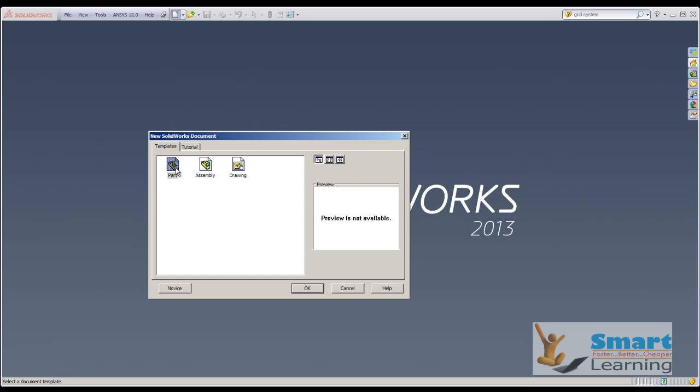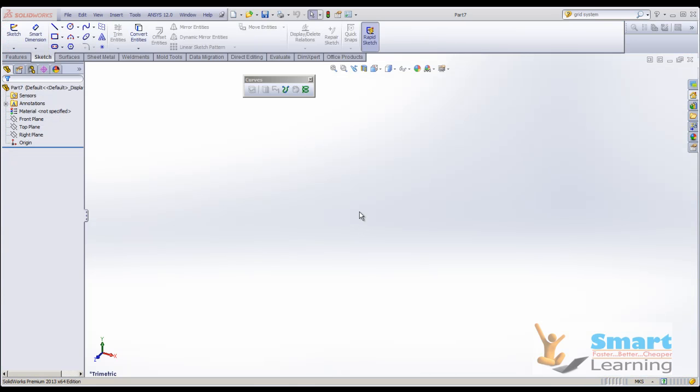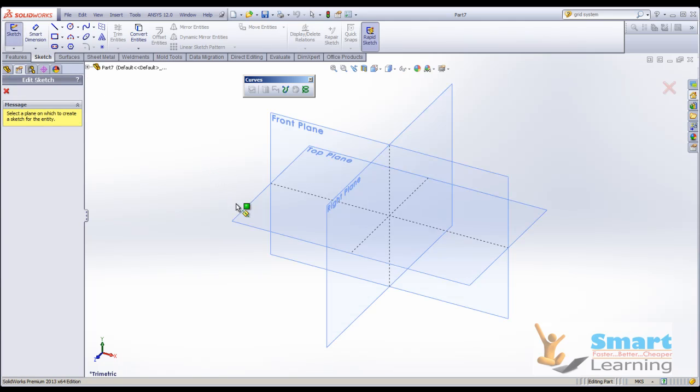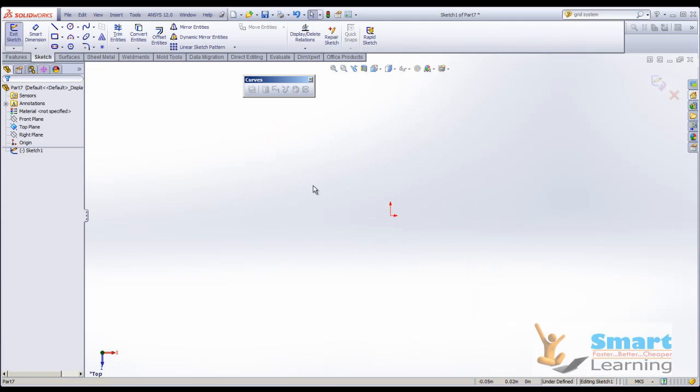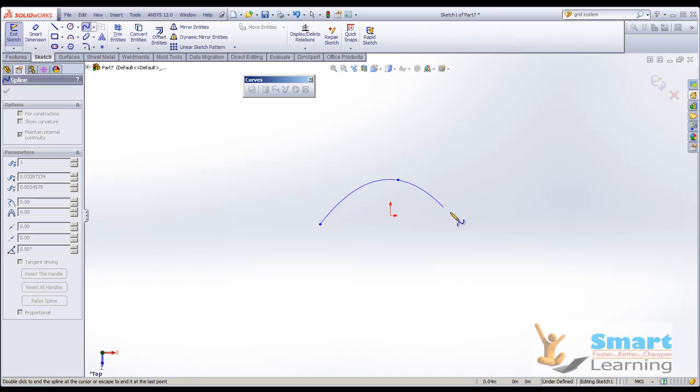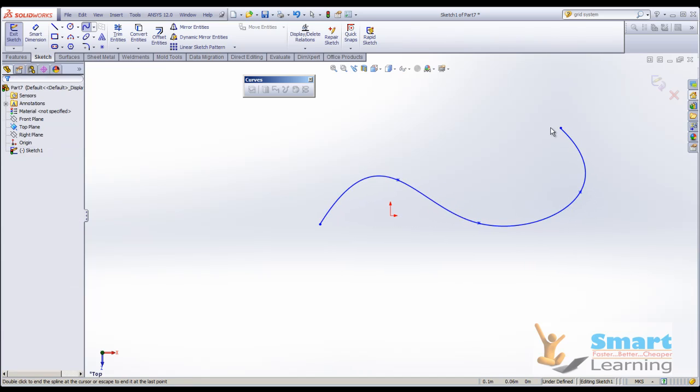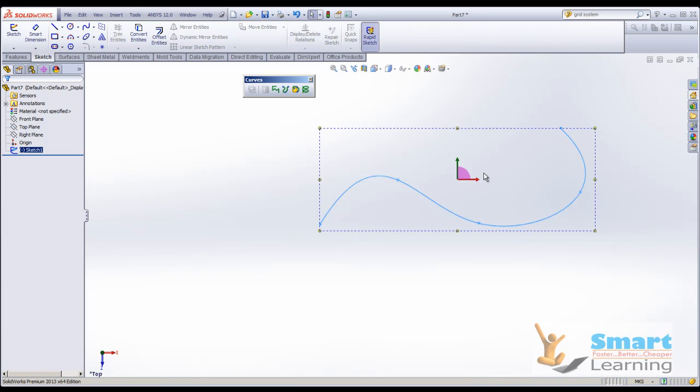Start a part file and move to the sketch. Maybe in the top plane I am going to define my first spline, and I will press escape and exit it.